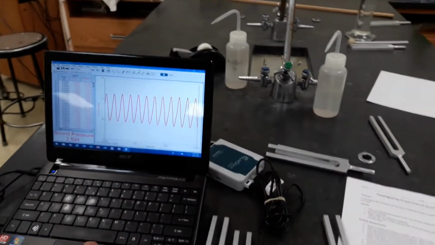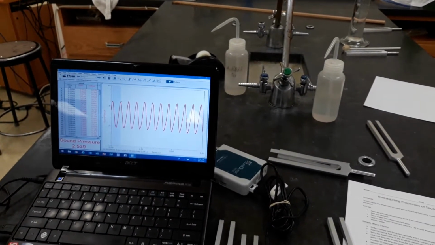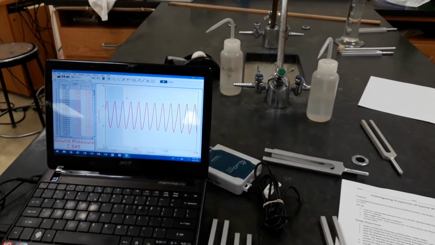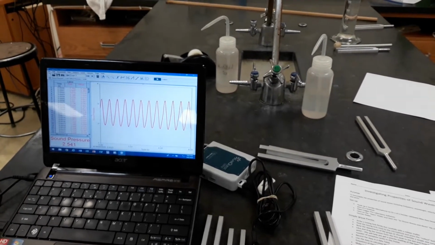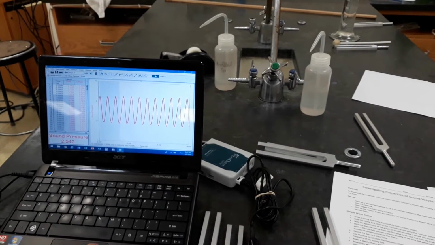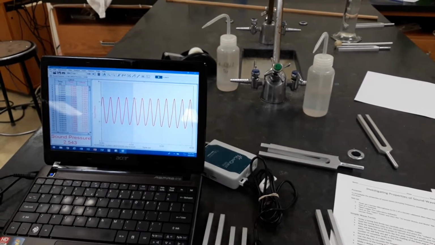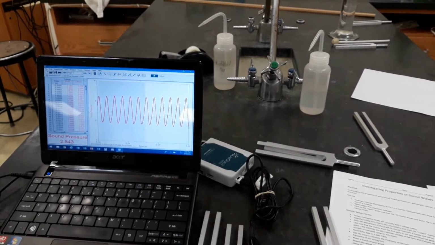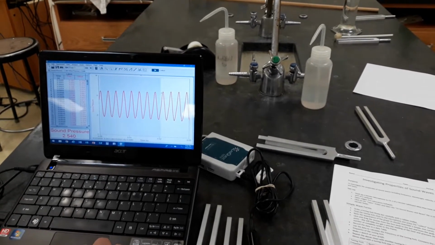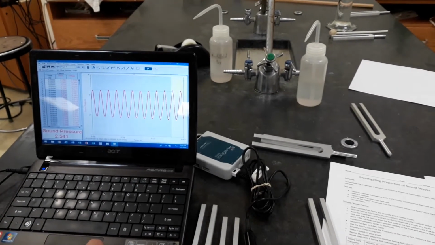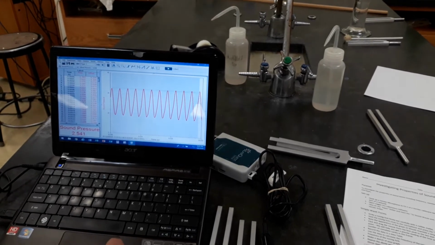And the waves is 1, 2, 3, 4, 5, 6, 7, 8, 9, 10, 11.